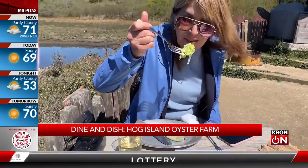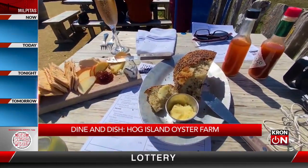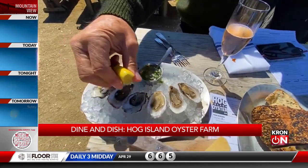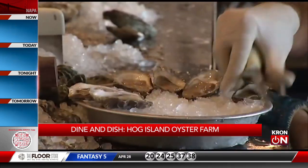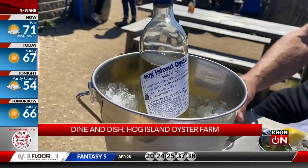You could call it farm to table, with garden-grown salads, baked bread, and local cheese from Cowgirl Creamery, and ceviche made from local Pacific halibut. But make no mistake, the fresh farmed oysters are the stars here. Hog Island is also open in San Francisco's Ferry Building, serving up some of the same oysters from the farm.